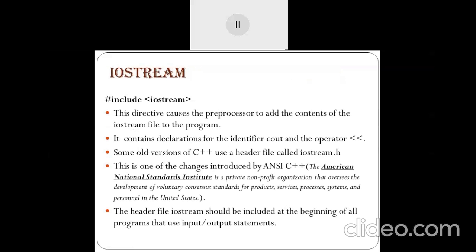Now the next important thing is iostream. iostream is a header file generally added to a C++ program. Without the iostream header file, your C++ program cannot work. It is compulsory and necessary in your C++ program. Generally it supports the input statement cin and output statement cout with those two operators.